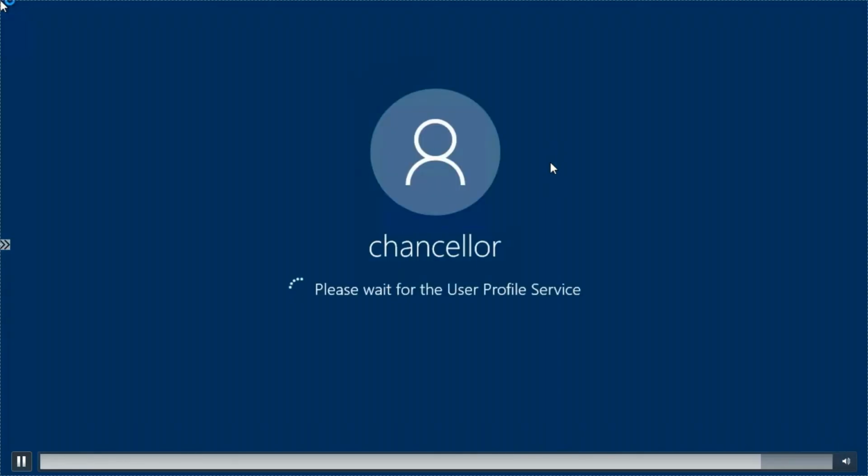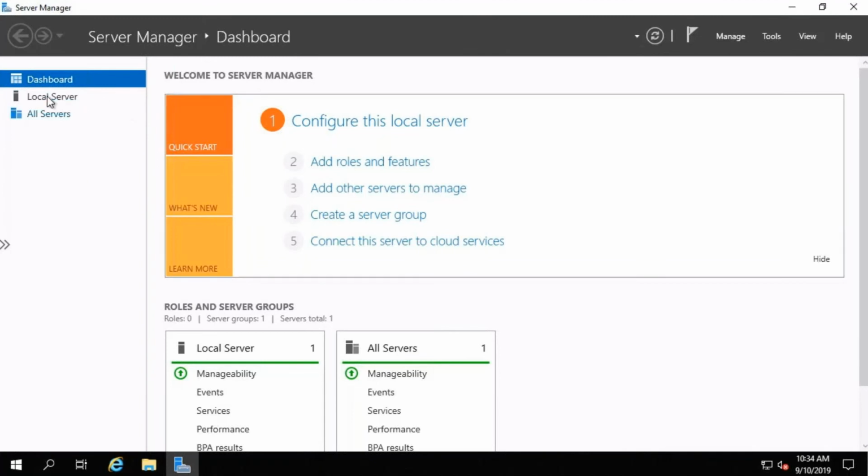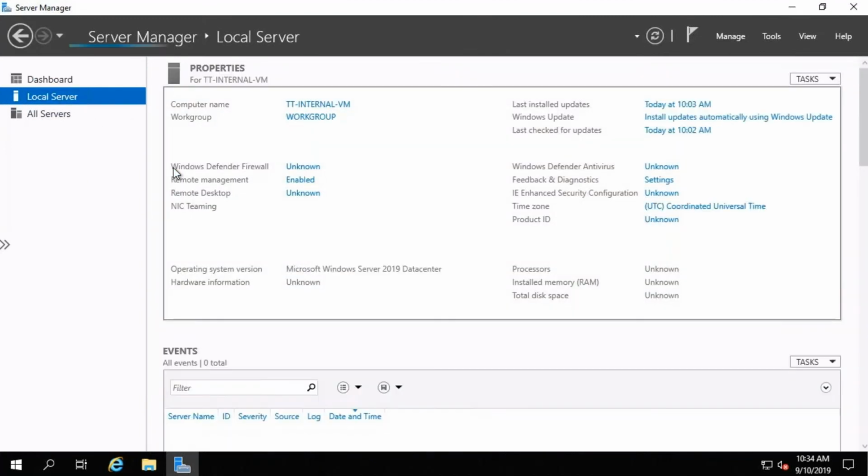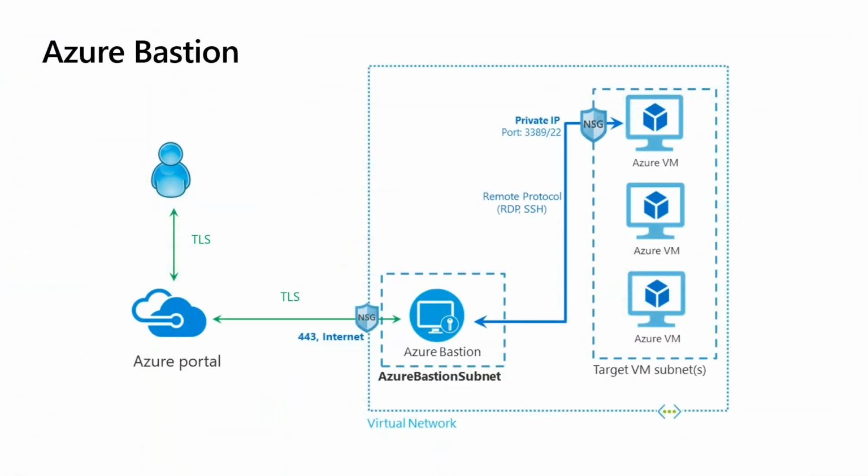And click connect. This will now open up an RDP connection in the Azure portal using a web UI, to connect to that VM and do some administrative tasks, right? So now here I have the server. I can administrate this server. I can go out and do certain things. So this is Azure Bastion. And again, Azure Bastion is great if you want to be an admin for that. Don't get me wrong, this is designed for admin tasks and not for virtual desktops for end users accessing it. For that, we have a service called Windows Virtual Desktop.